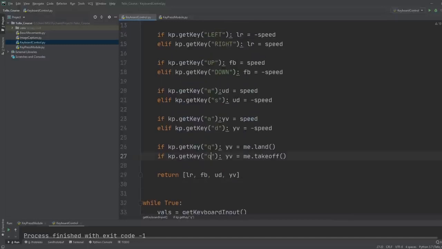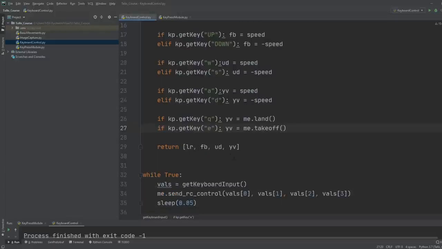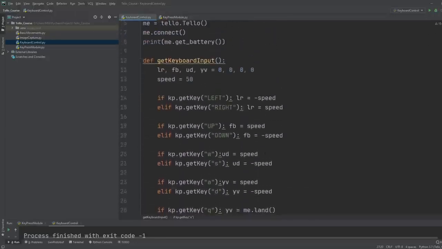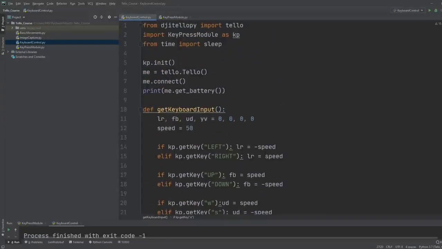No. So let's put it as E. So E will take off, Q will land, and then the rest of them will be used to move forwards and backwards. So this being done, now we can turn on our drone.